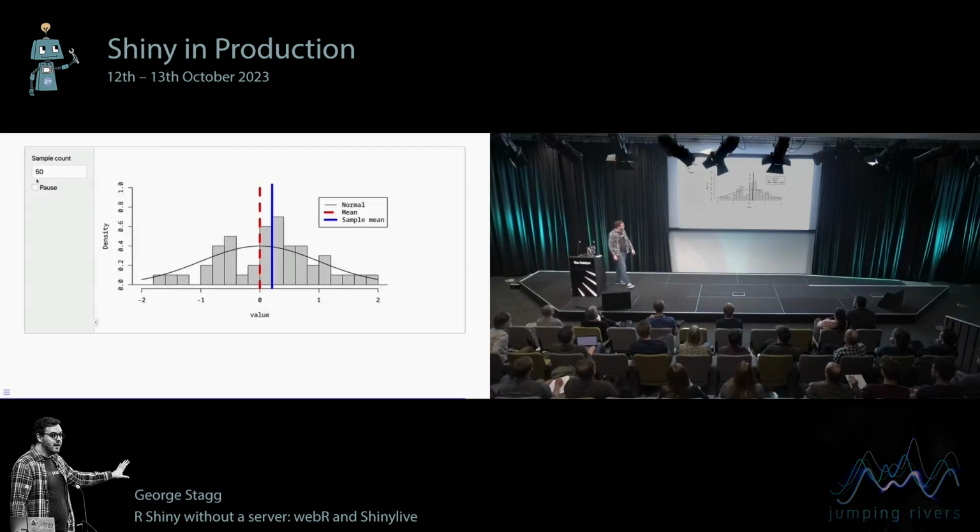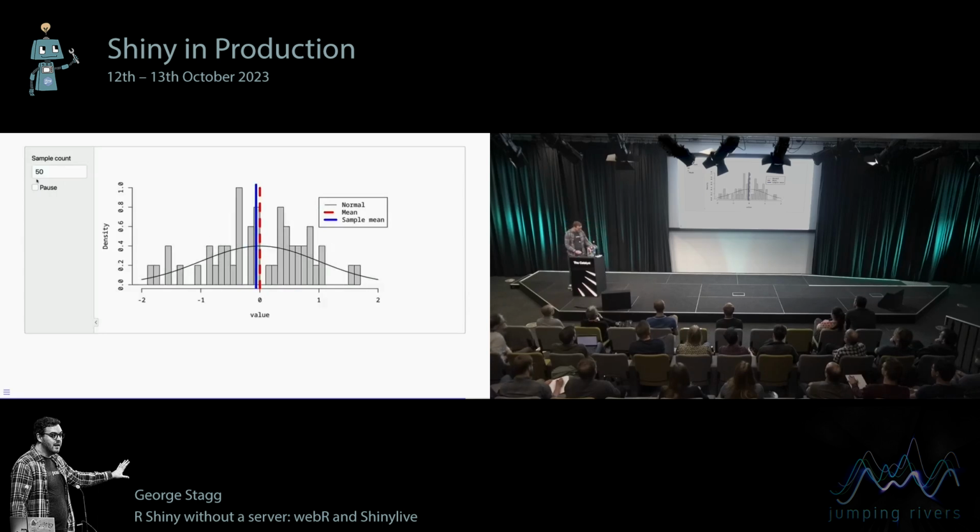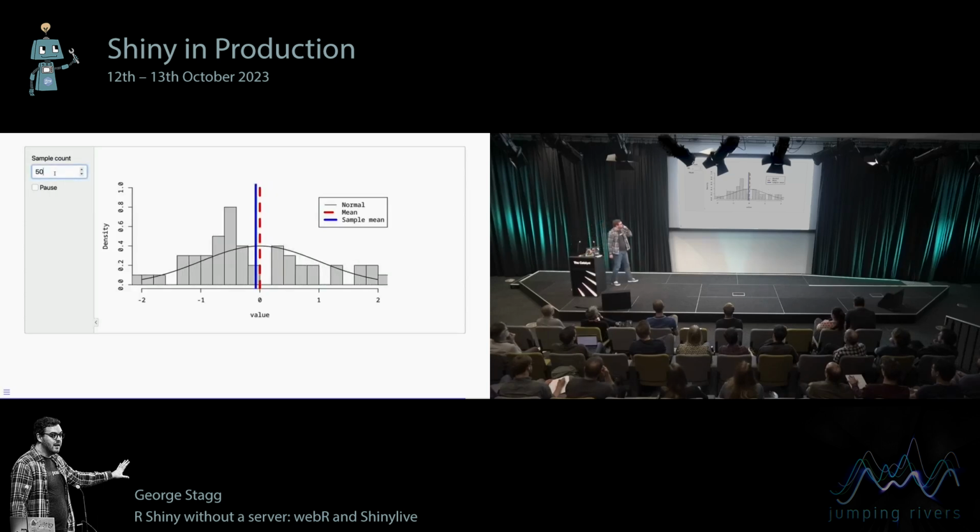So this is a Shinylive app that's running in my Quarto presentation, and it was embedded into the page directly using that method I just showed. It was written in the slides and made available on the page. And just to prove that this is a real Shiny app, what this is doing is producing some random numbers, and if you increase the number of samples, it should approach some limiting distribution there.